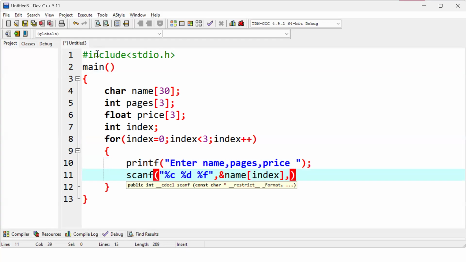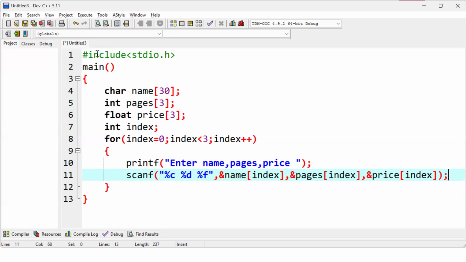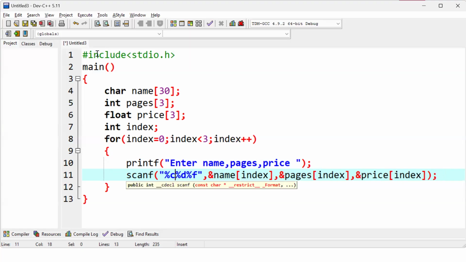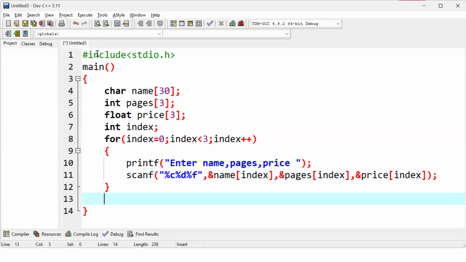Then I'm taking the character array, pages of index, and ampersand price of index. So you have to enter the name, page, and price. I have taken 3 values as input, and all 3 values I have stored in the corresponding arrays: name, pages, and price. So this loop will help you take the input for 3 books.